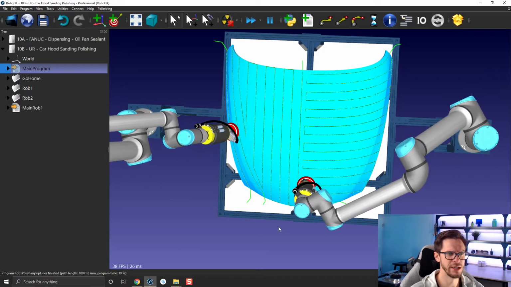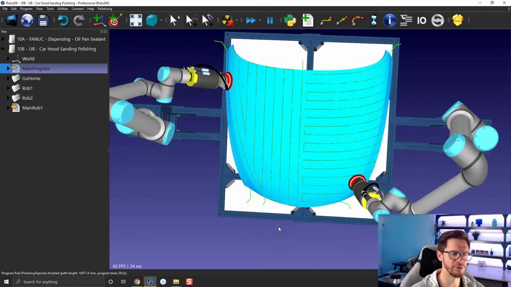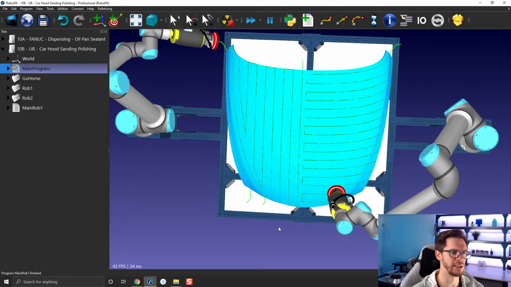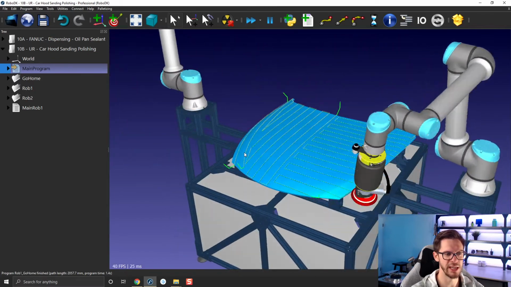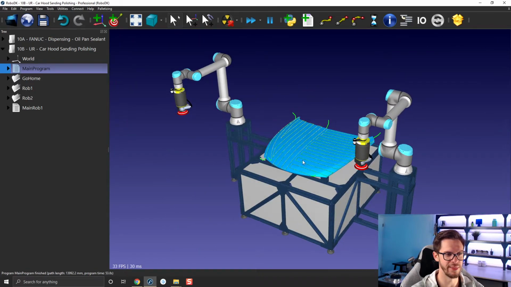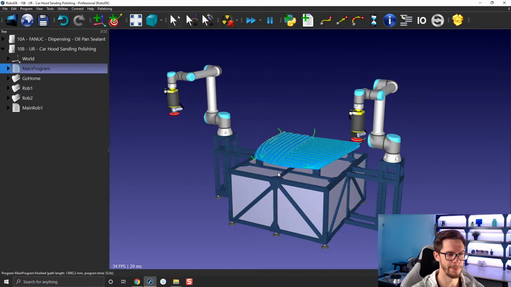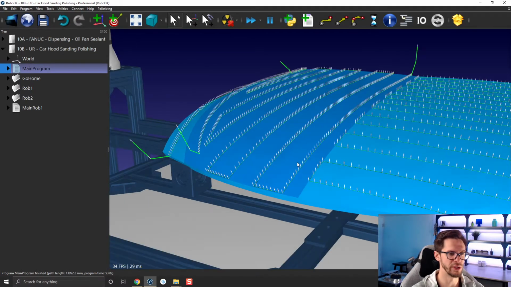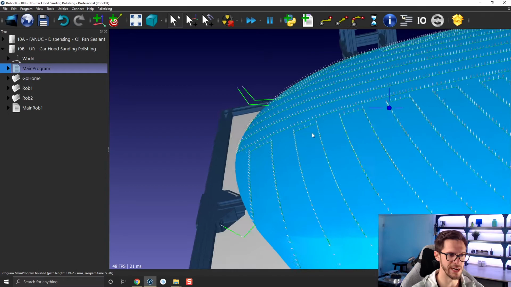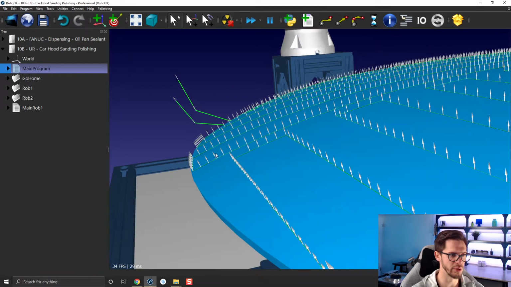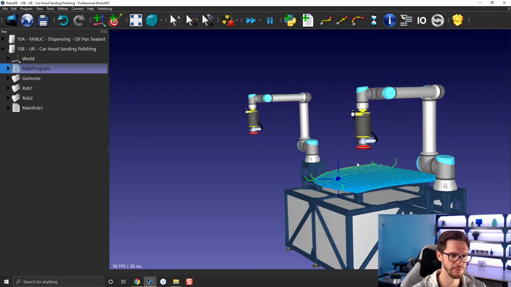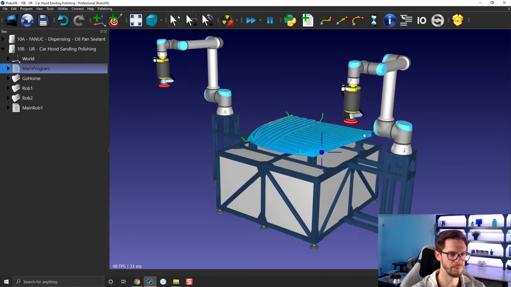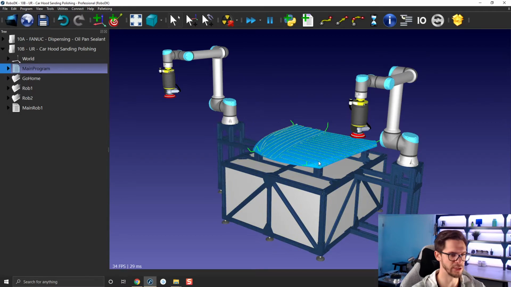Starting from there, we project that on the surface, and that will give us a 3D sketch, and then we import that 3D sketch into RoboDK in order to have that path here that we can use. So every time you see a little white arrow, this is a point, and as you can see, they are always normal to the surface, so that we have a good contact between the sealant and the actual surface we're trying to seal.